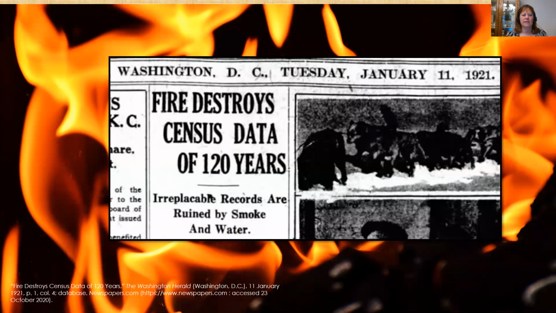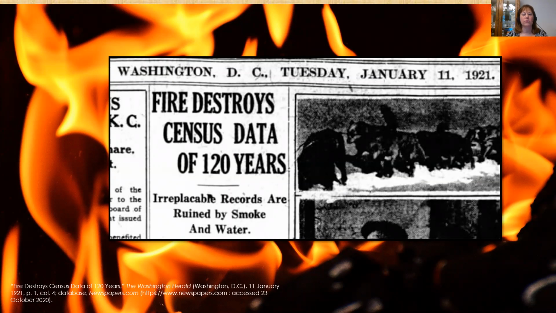most of the 1890 census population schedules were destroyed or badly damaged by a fire in the basement of the Commerce Department building in January 1921. Less than 1% of the 1890 census schedules, covering a mere 6,160 persons, survived.